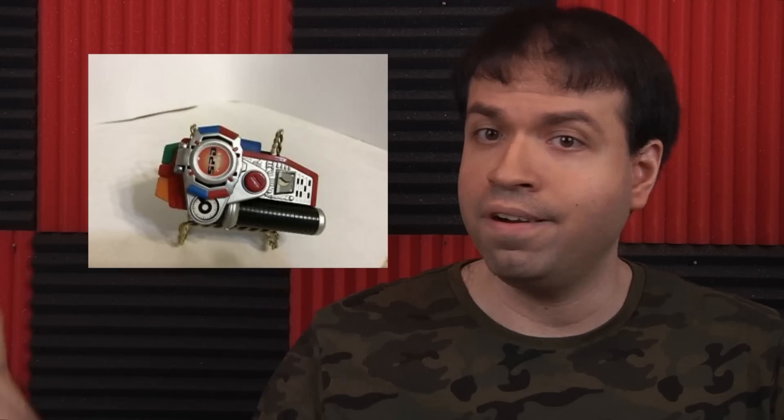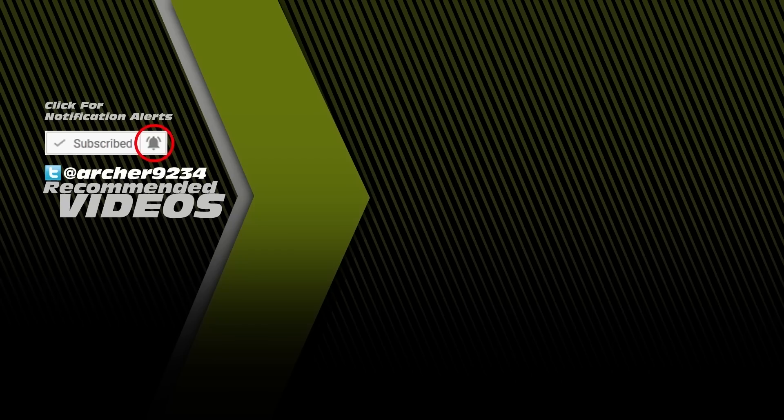None of these toys are remembered. I get it from a company perspective — make product — but your product has to show effort. A perfect example: the Lightning Morpher from Ninja Storm. A designer spent time making a new morpher; every other time after that, the sixth Ranger morpher is just repainted — that's lazy. People avoid things that look cheap. If you make it interesting and show effort, more people are willing to spend the money. Just because you make something big doesn't mean it warrants a $90 price tag. I'll take a smaller item with higher detail over something like the Lion Fortress sword. New episodes Mondays, fan commentaries Wednesdays. Next week: my favorite Super Sentai mechs from the pre-Zyuranger seasons.